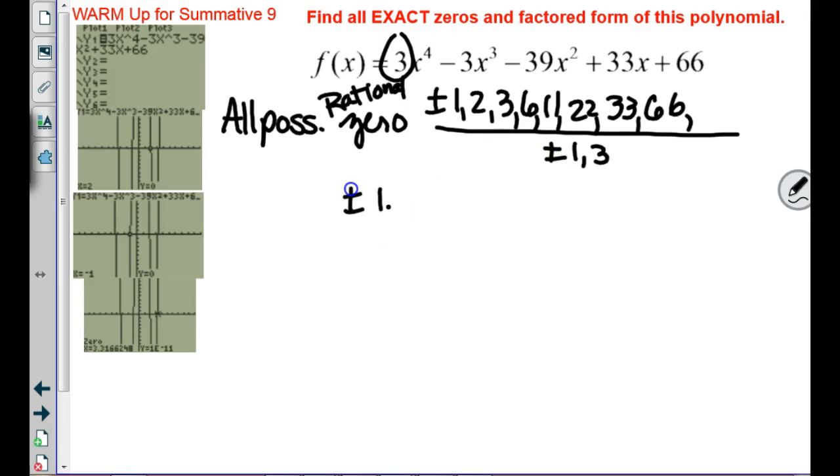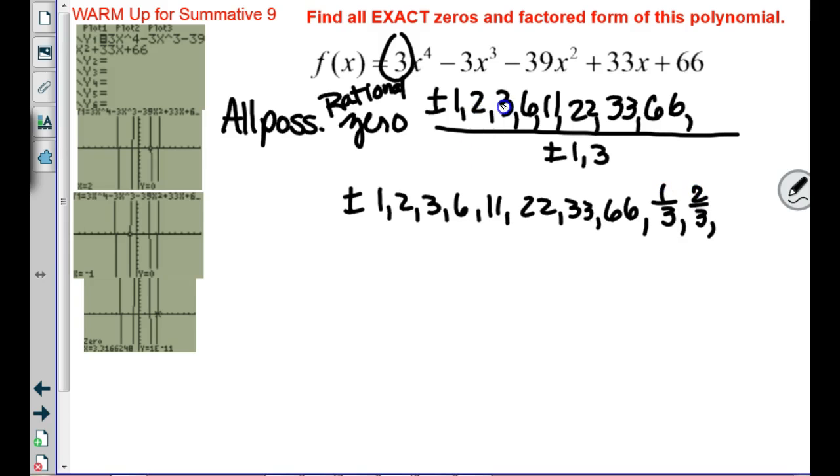Okay. So that list would be 1, 2, 3, 6, 11, 22, 33, 66, and then put them over 3. Well, 1/3. What else? 2/3. 3/3, 6/3, those are good. 11/3. 22/3. Okay, because all the rest, like 33 over 3 is 11, which we already have. Is everybody good with why we didn't write some of them? Okay, that's a lot. Do you remember how to do the next part of this? To find the factored form is our goal.